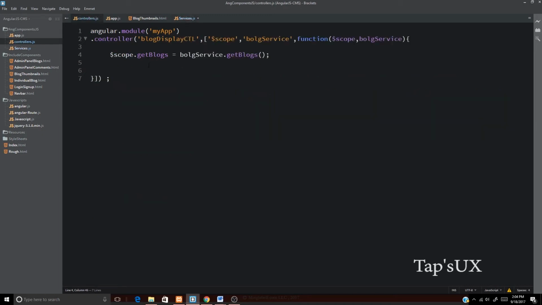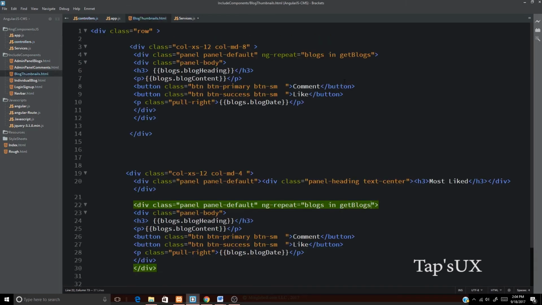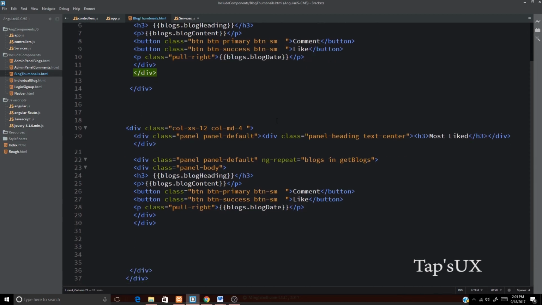And then in the controller we just call it. This is called dependency injection. We use that service along with our scope, and whenever the controller gets called, we call that functional service, and whatever we mentioned there, we return that value, so it's going to be collected here. In this way we avoid writing any business logic in our controllers. And then here we call that new object, the scope object, in which we collect the values from those functions, and accordingly it started working.